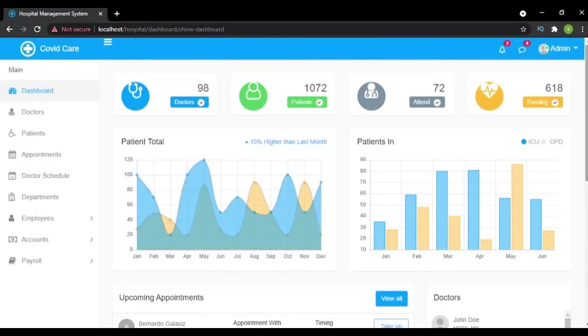So the organization would not need any other application software to get analytics for the management of the hospital. The data will be collected through these forms which I presented to you, that is doctors, patients, appointments.